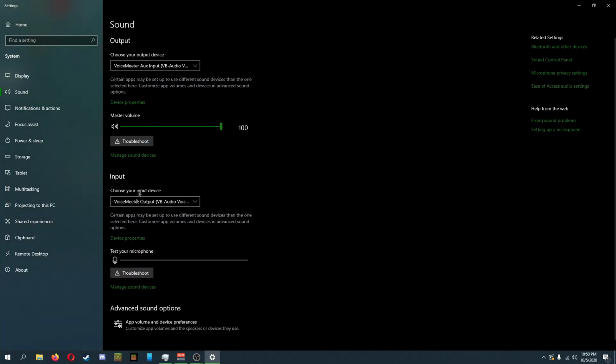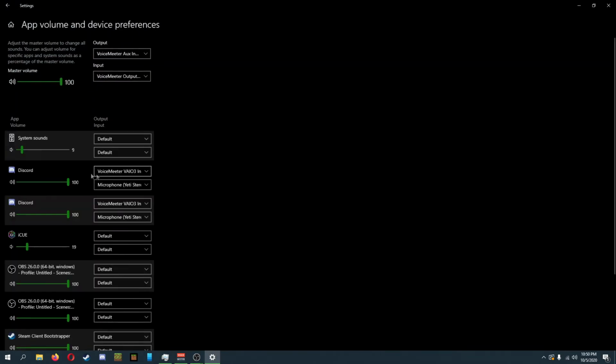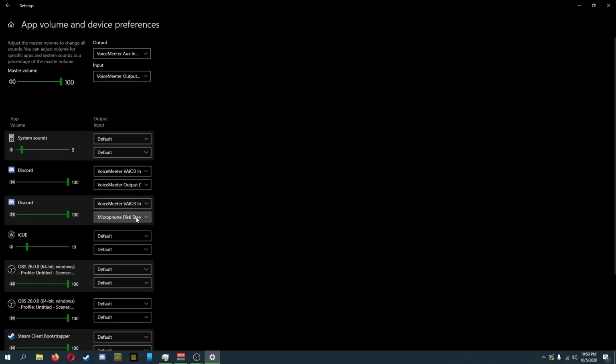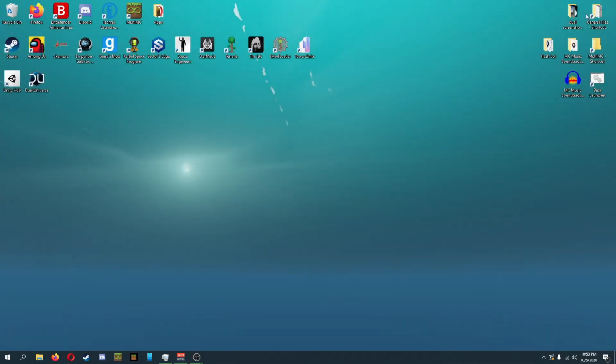But then you want to go into advanced over here, and set your Discord input to, why is it doing that? It should not be doing that. Oh well. I should set that to output. Don't worry about it for now. You want to set your output of Discord to VAIO 3, specifically because you want to separate your Discord audio from your desktop audio so that you can mess about in your recording in case you want to, and so you can mute it independently.